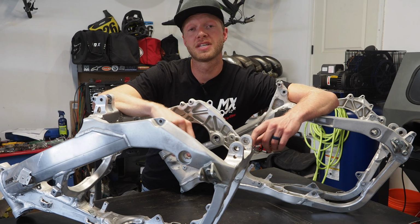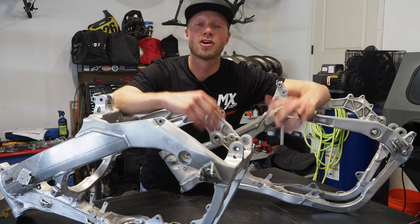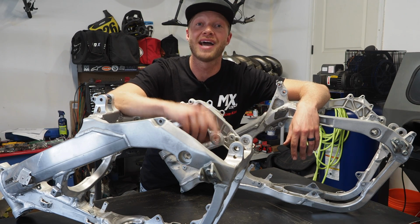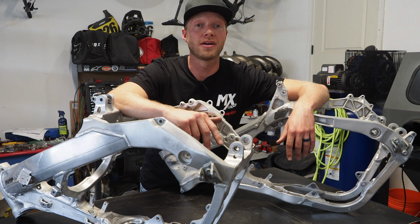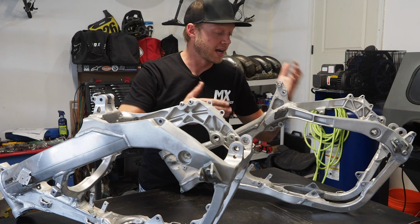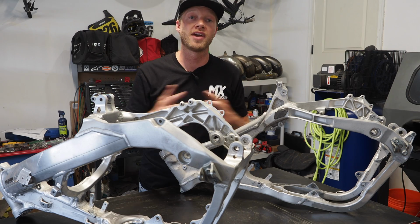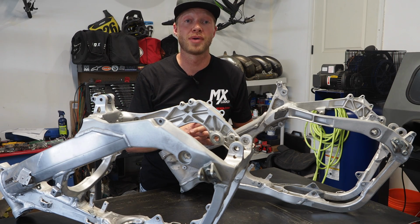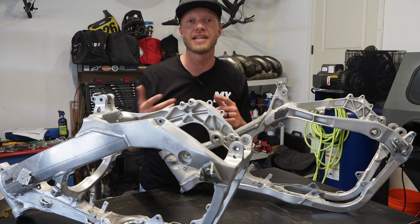But in this video specifically, I'm gonna be testing out two different methods to clean up these aluminum frames. So for the throwback two-stroke garage build shootout that you guys may be familiar with, I have all of the last gen Japanese two-stroke models, and two of them are steel framed and two of them are aluminum framed. So I've got an 05 YZ250 here and an 04 CR250 aluminum frames. I need to get these things cleaned up for the project, looking brand new again, and I'm gonna be comparing two methods today to get that done for you guys.